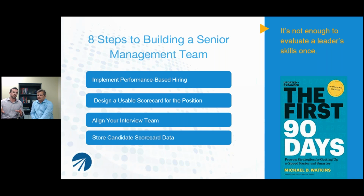So in aligning your interview team, it starts with making sure the entire team that's going to take part in this knows exactly what that scorecard looks like, and that you've also divvied up each of those criteria amongst the interview team. Because say if you have 4 criteria and everybody decides they want to interview for number 1, well, you've missed 3 critical criteria that you need to screen for or assess for. So you've got to make sure that every single one of them is covered in the process.